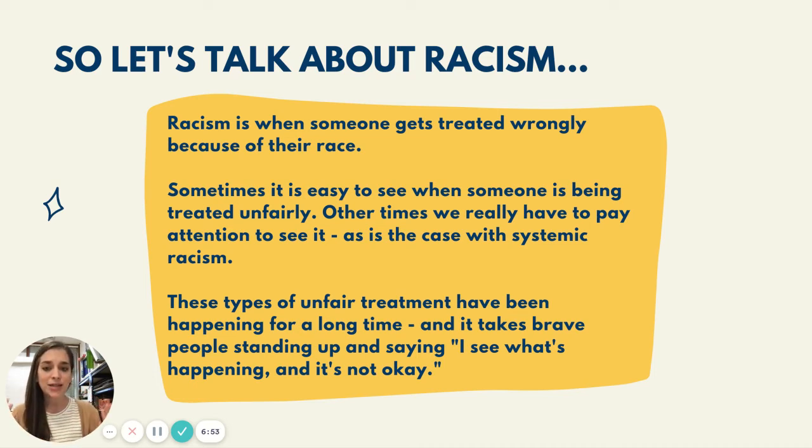Sometimes it's easy to see when someone is being treated unfairly. Other times, we really have to pay attention to see it. And this is the case with systemic racism. These types of unfair treatment have been happening for a really long time, and it takes brave people standing up and saying, I see what's happening, and it is not okay.